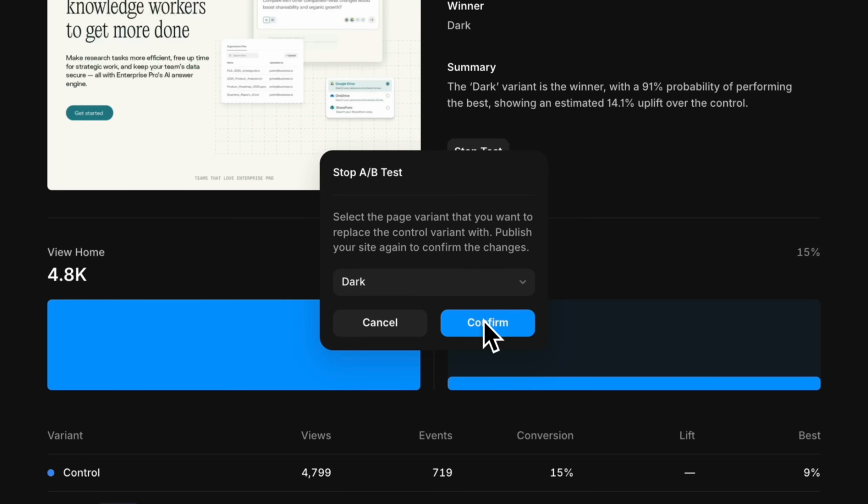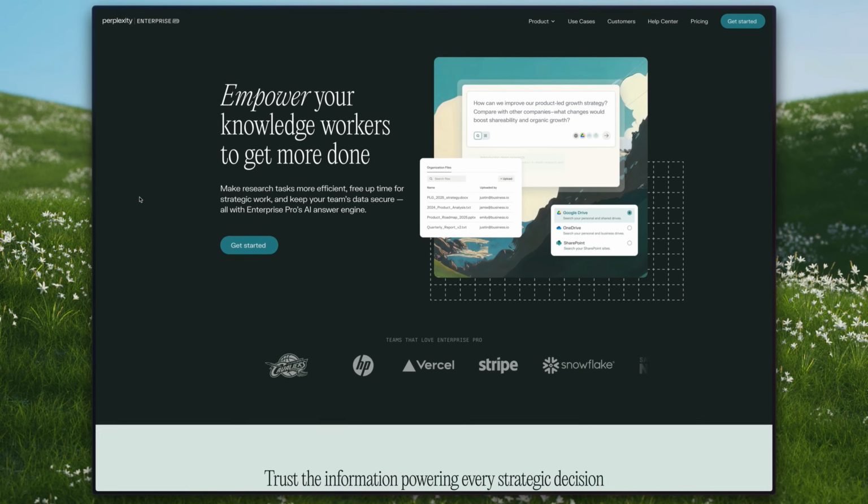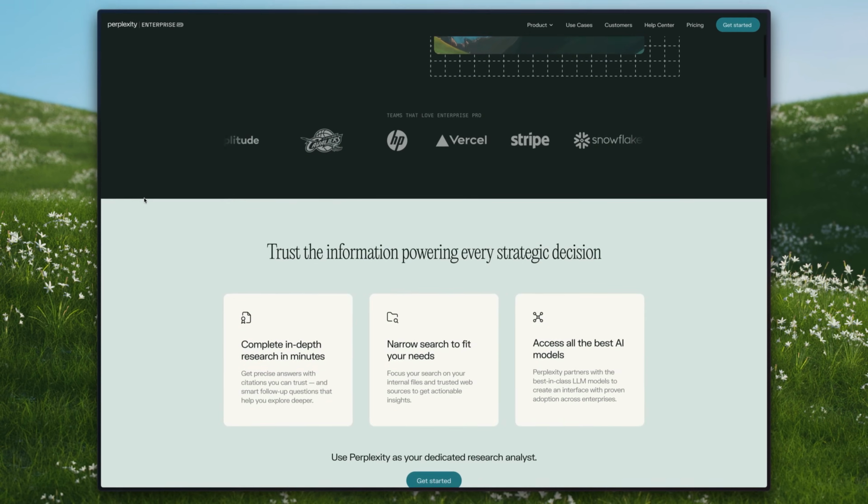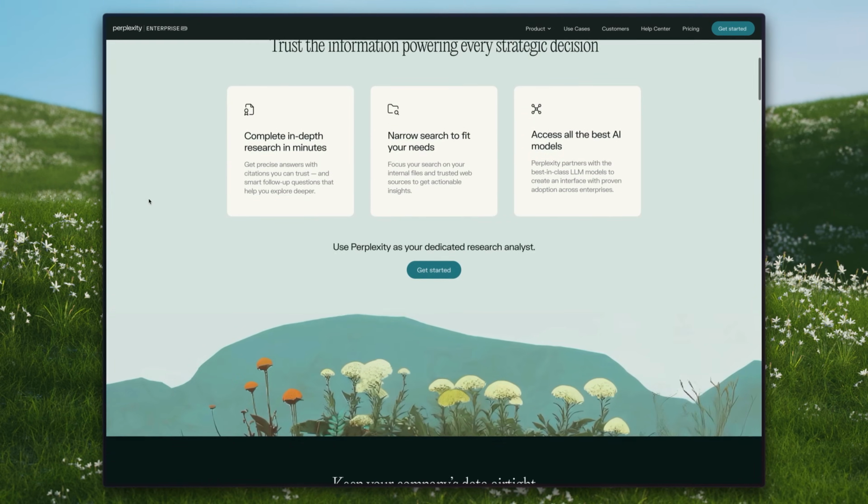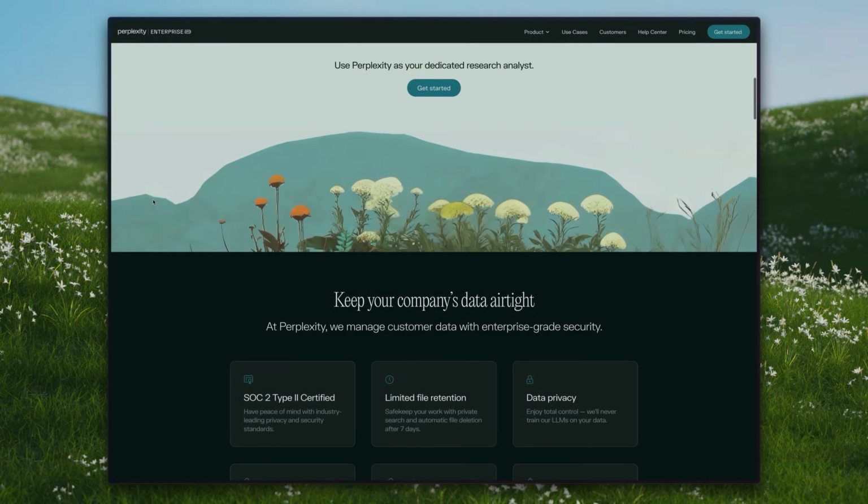This is the fastest and simplest way to go deeper with analytics and testing, no code required. Advanced analytics are free to try on every business plan and fully available on all enterprise plans. If you've been on the fence as to whether or not you should be running your marketing site on Framer, let these updates be your sign.